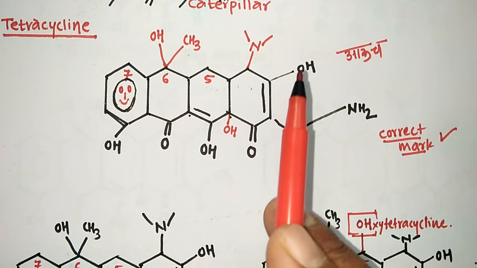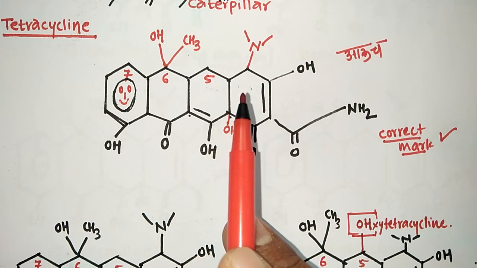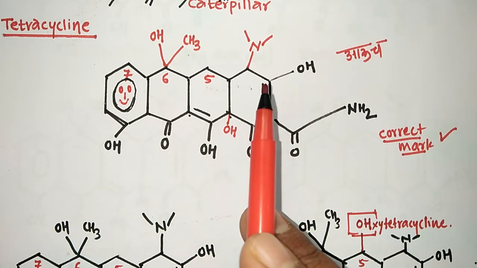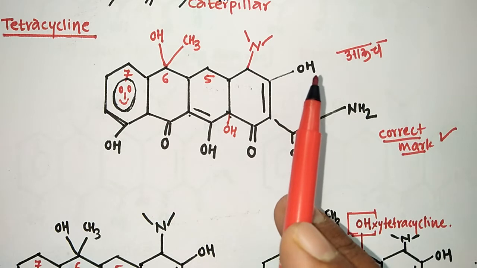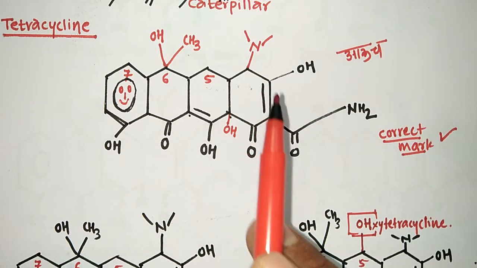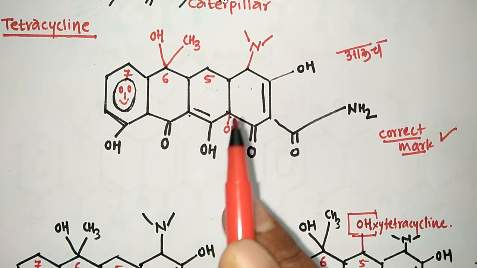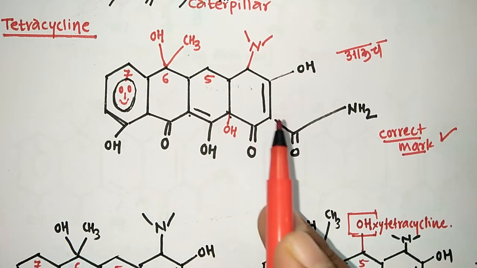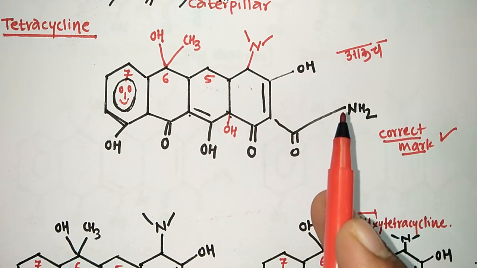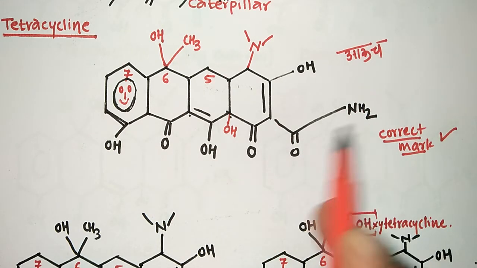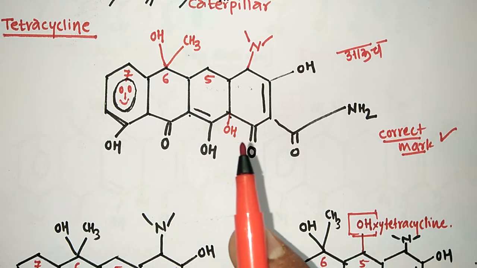And as we are piercing this needle in the fourth ring of this caterpillar, it is painful for that caterpillar and it will make the sound of ouch. So we have to draw an OH functional group attached at this ring. And as this whole structure is drawn very well and is clearly correct, we have to make a right mark here at this part. We have to make the right mark here and draw the NH group here and double bond O at the bottom side. Okay, so this is the perfect structure of the tetracycline.